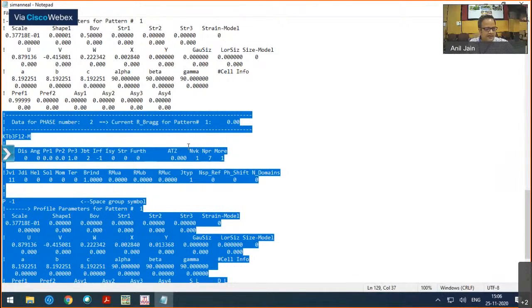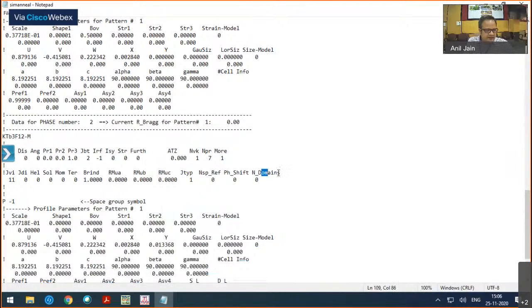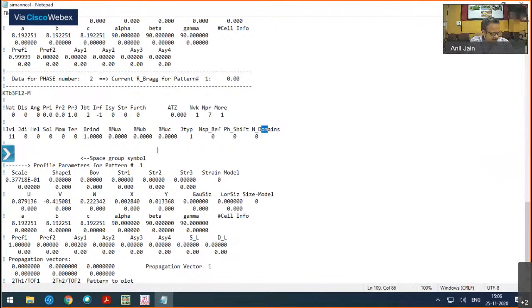Now, in this phase, we are not giving any information about the atoms. The idea is to get the integrated intensity of the magnetic reflections. Now I would like to mention the important part of this phase.